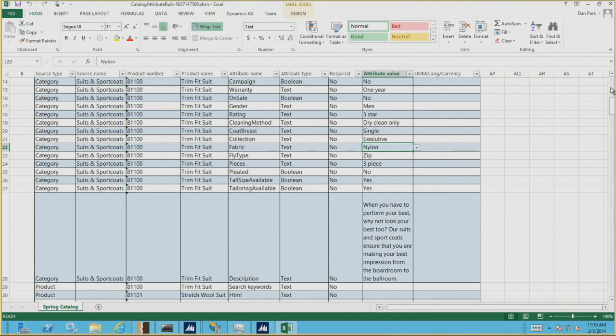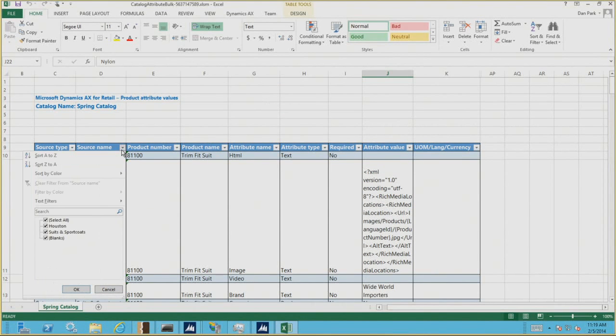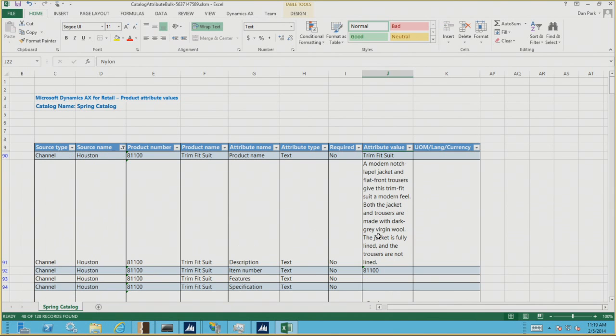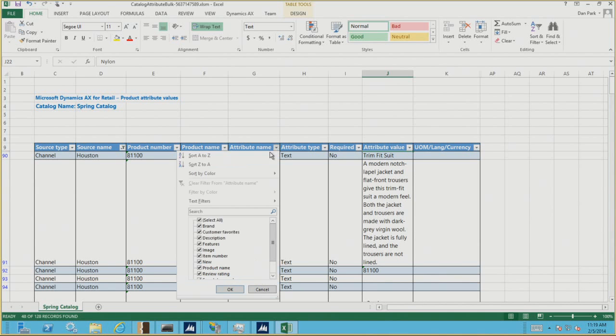Again, I'll go ahead and filter out the different sources. You should already know what a source is: whether the attributes came from a channel, or the attributes are required by the destination channel from a user experience standpoint, or they were required by the merchandising manager from a merchandising category standpoint. So I'll select the channel where I'm going to publish, and as you can see, it brought down the list. I'll select one of my favorite attributes, which is brand.